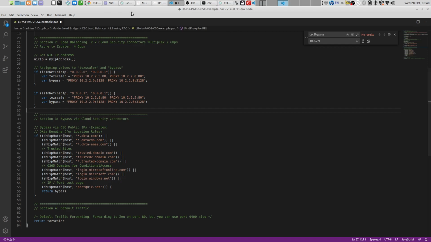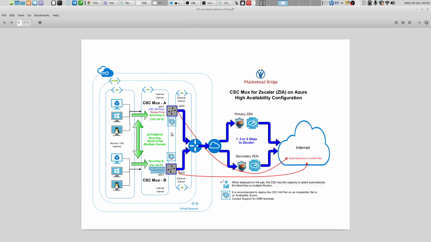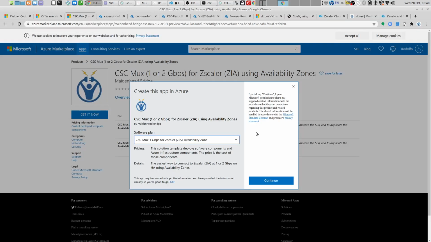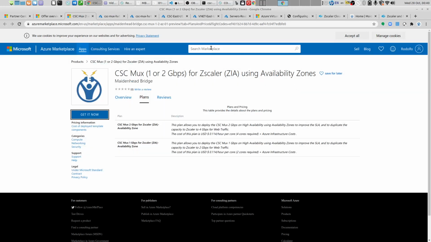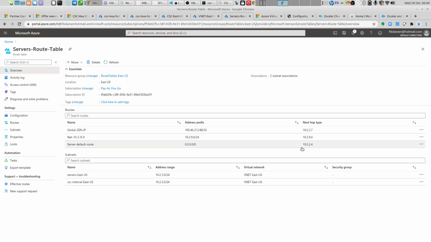And what's next? Next we set up the high availability. Then when checking the routing tables, we will see that the next hop was moved from one to another. And now we have another next hop that is the other connector because we turned off one of them.